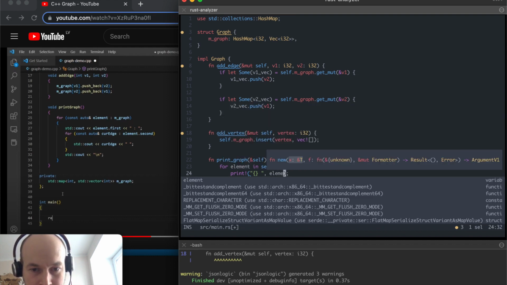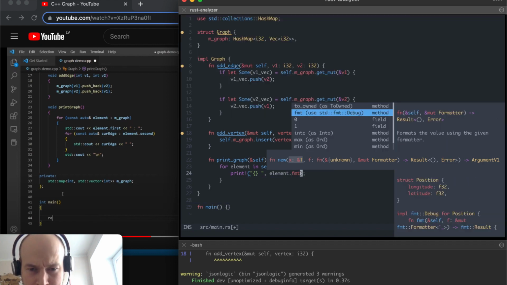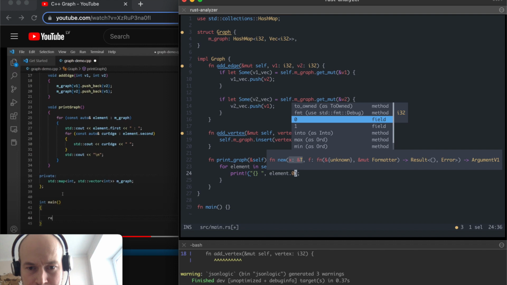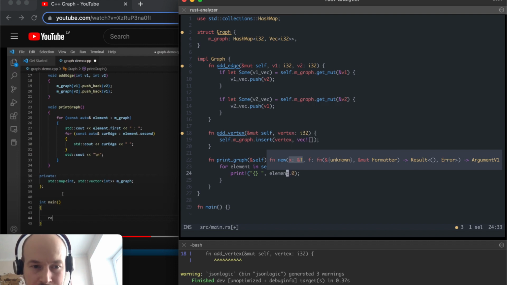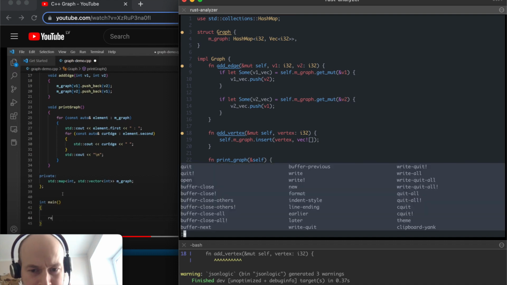Element dot 0, which should be a key, and there's another array inside. Well, first of all, let's see.